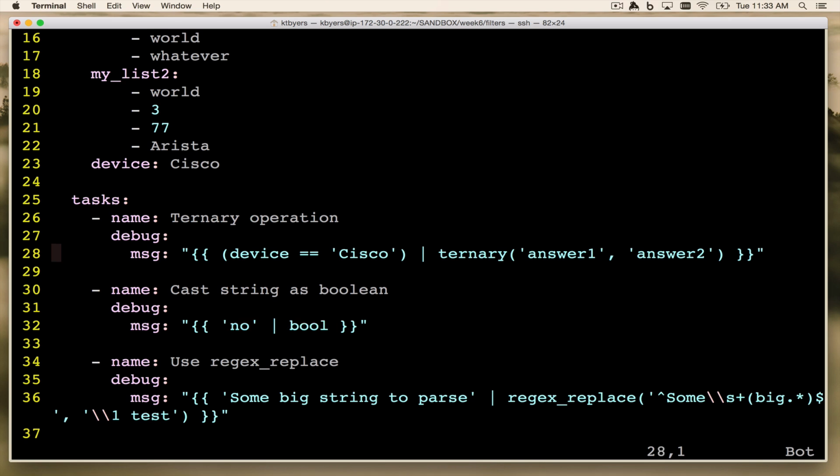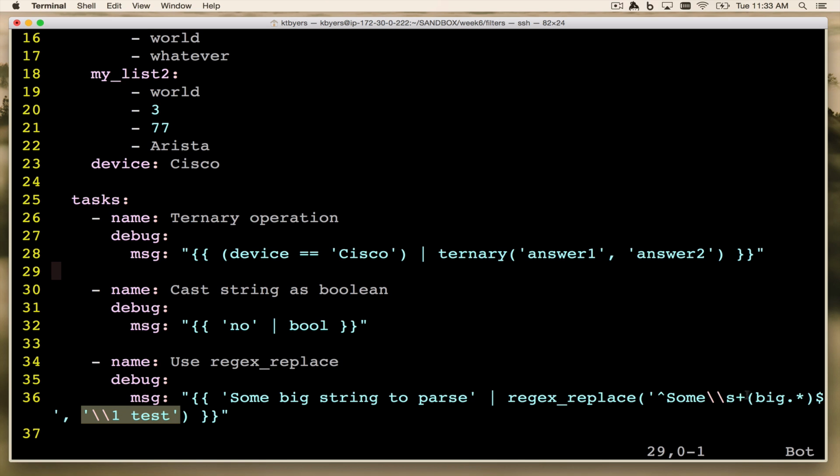And then notice down here, we actually are doing a regex replace. So we have some big string, we pipe it through this regex replace operation. This is a regular expression. Notice I had to backslash escape the backslash. So here's a backslash s plus for white space. Here's the value I'm going to replace it with. Whatever I saved in parentheses.